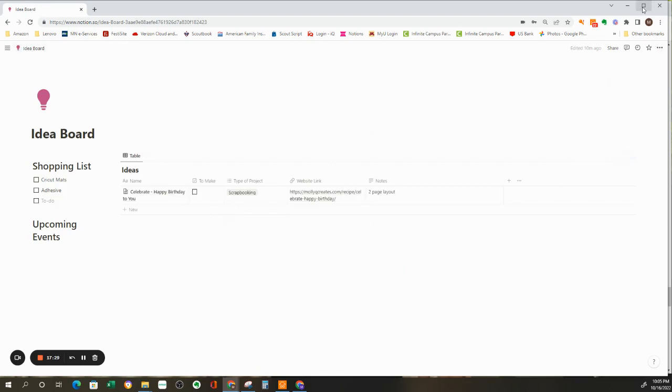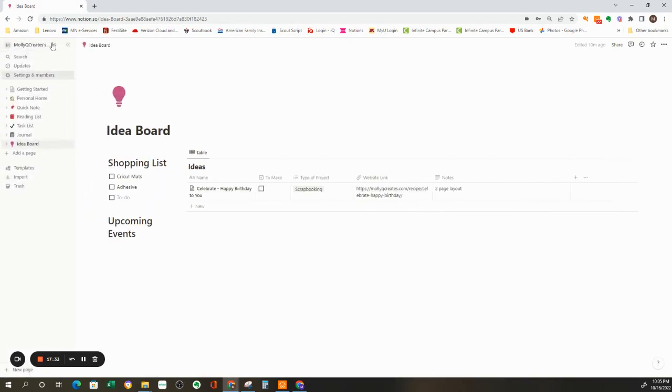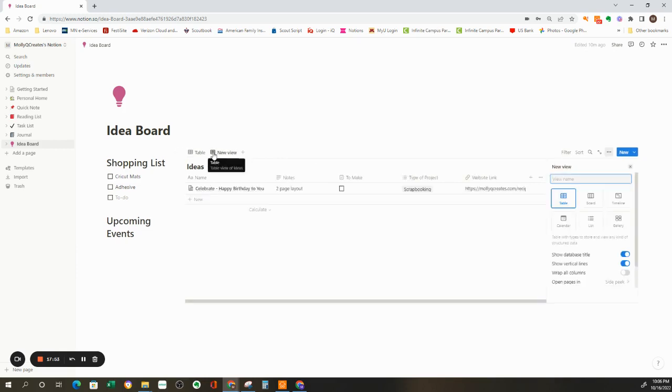Okay, so now that we're back on a full page, I'm going to bring this table back, just the left navigation. So now you have your page. Now we know we have pictures in there, but we can't see them. So we are going to change this from a table view. We're going to add a view. So this is the view of what you're looking at, the table. So we're going to click this plus.